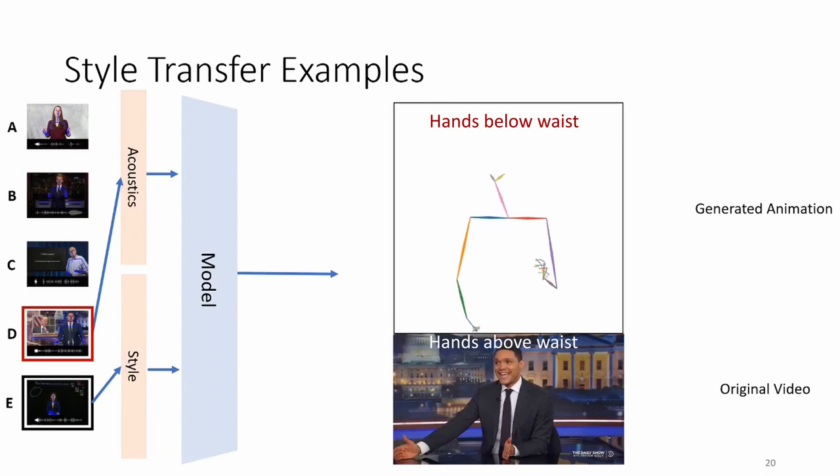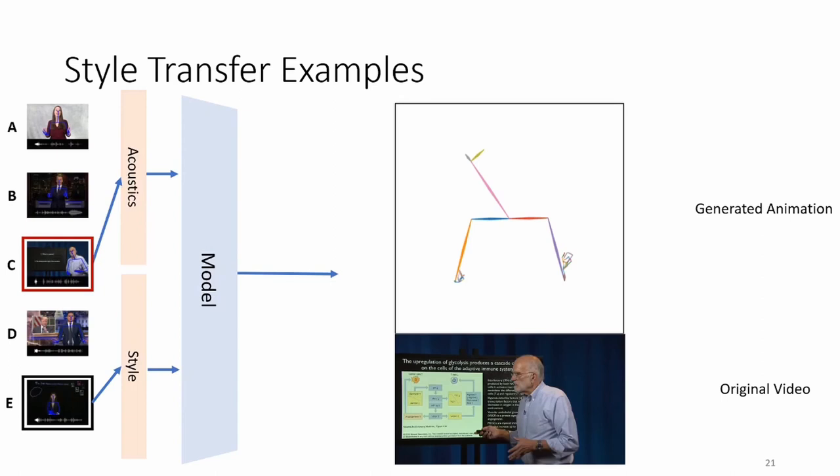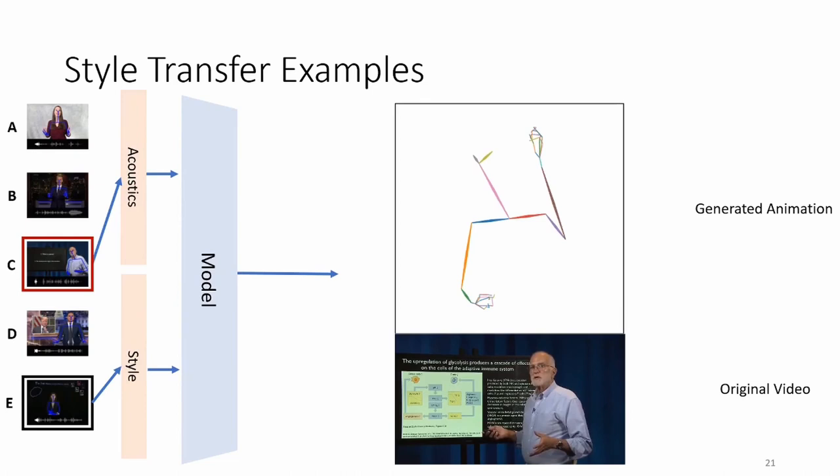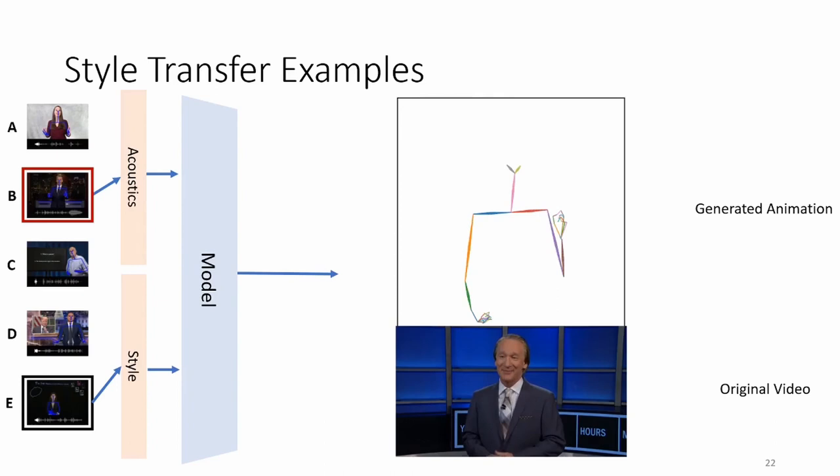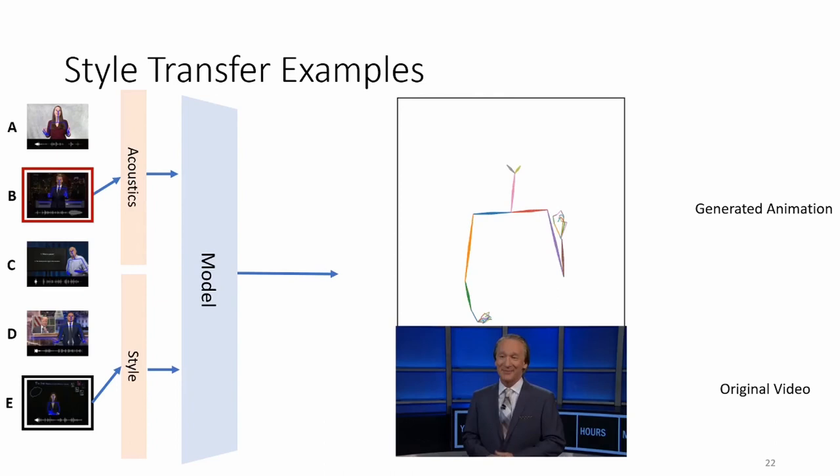And the judge was like, oh, why don't I just move you to a jail closer to your attorneys? Speaker C doesn't move a lot, unlike speaker E. Part of the defense of cancer against attack by the immune system. Speaker B has sideways beat gestures, unlike the style of speaker E. He said the pope said the one regret he had is that he didn't go to the statue of liberty, because it would be nice to be able to say that at least once in his life he spent some time. Resting position of speaker A is around the waist, which is unlike the style of speaker E.